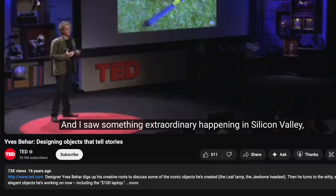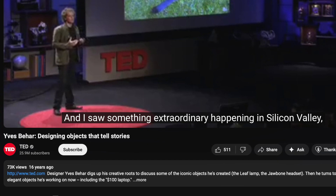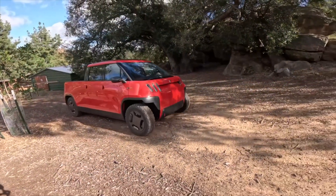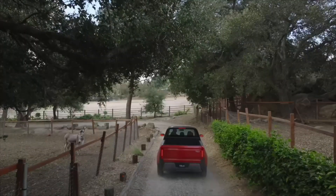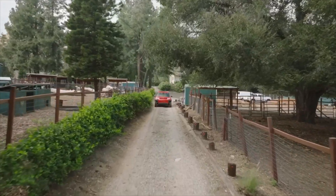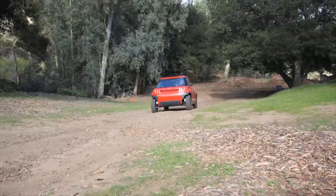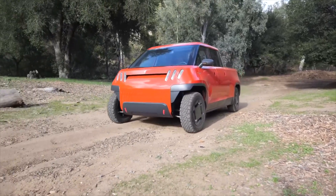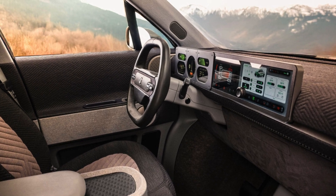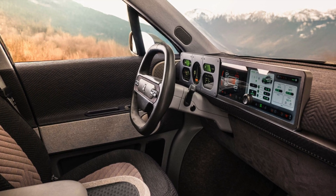In the past, you've said designs tell stories. So what kind of story are you hoping to tell with the overall face and look of the Tello truck? To me, it's very clear that with an EV pickup that is so much smaller — and hence safer for pedestrians, bikers, as well as people inside the vehicle — the story I want to tell is one primarily about the user experience: how comfortable it is, how much storage space we have in different places, the materiality we're using, how much healthier it is. All those elements really tell a story of the future of car design and the future of pickup trucks.